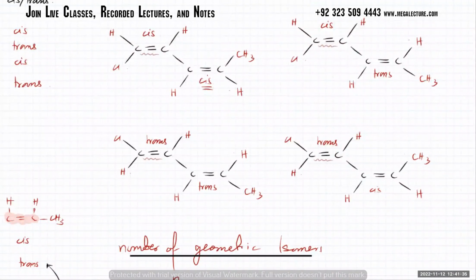Do draw it and check, before the battery runs out. If you make it symmetric, like replacing the CH3 at the end with Cl, you would notice that cis-trans and trans-cis would actually become the same molecule. If you put a Cl over here, they're just rotated versions of each other. If I have a Cl here and a Cl there, and you pick up the molecule and rotate it, it would look exactly like this one. So basically they would be exactly the same molecule. The directions of the bonds will also be exactly the same.